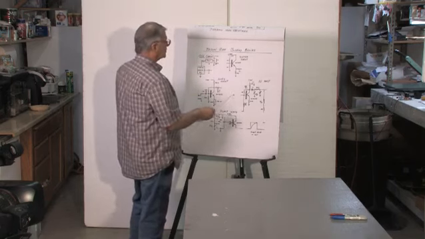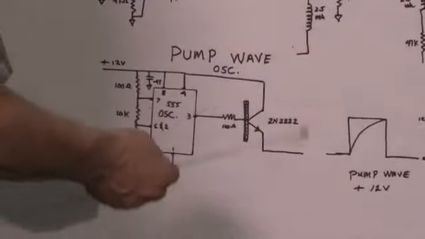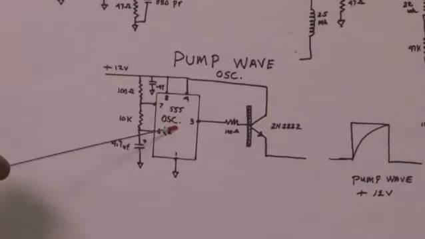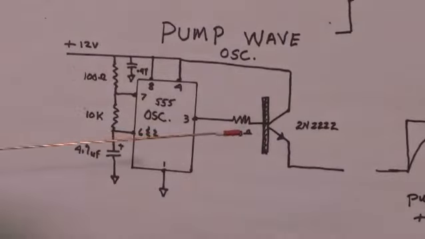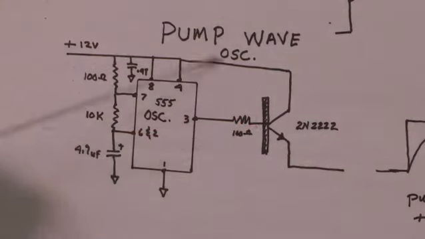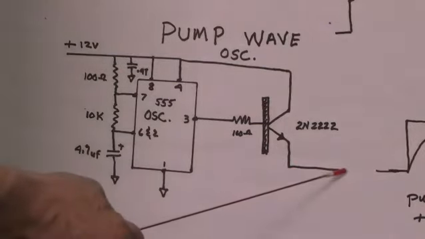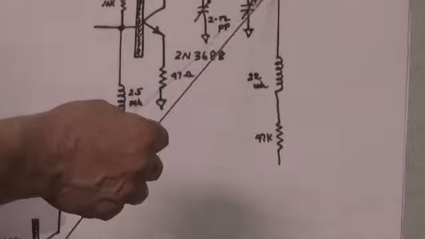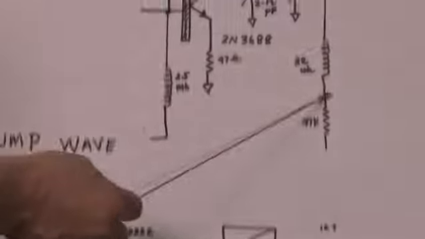The next part of the circuit that's very important is the pump wave oscillator. And if you look at this very closely, the 555 timer sends out a pulse at about 14 hertz. So it's a square wave at 14 hertz, and turns this transistor on, lets the current go through it. And this, of course, this piece ends up being connected right here. Now to not have any of the RF come back through the circuit to the oscillator, there's a choke here.